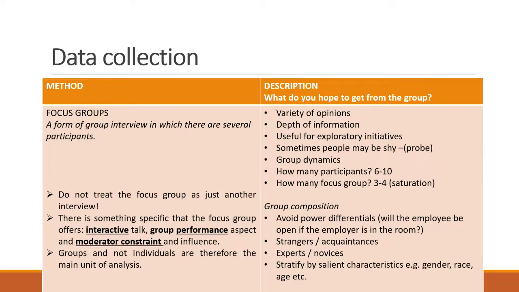Oftentimes, focus groups tend to be used by market researchers, right? So if there's a new product in the market and they want to get people's opinions on that particular brand or product, they put a group of people together and say, what are your thoughts on this new brand? What are your thoughts on this new product that has been produced? Do you think the color works? Do you think the branding works? What are your thoughts? So that you can say, okay, this product will actually be a success or it won't be a success. So it's usually easier in market research in that sense.